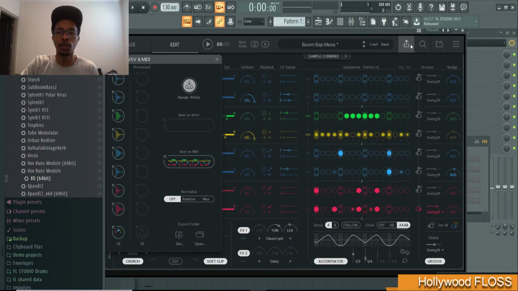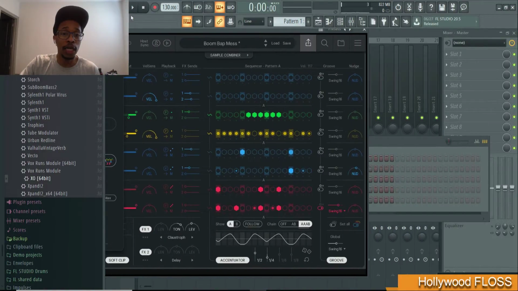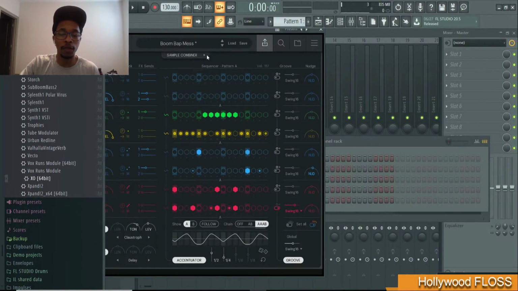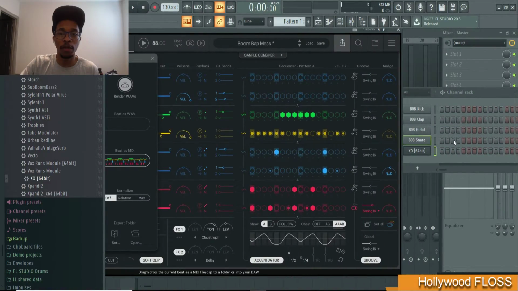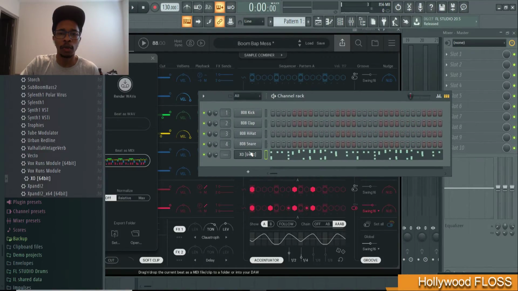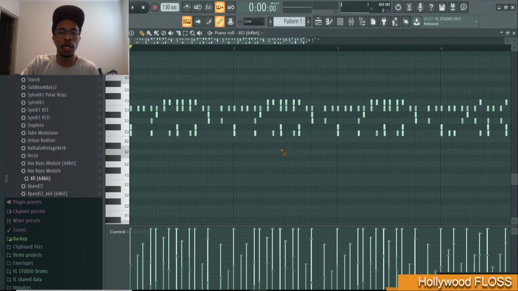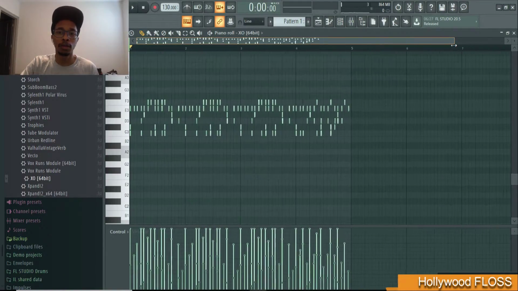And then you can drag it out. Use this clip here. Once you found the loop that you want to use, you take it here, beat as MIDI. You can drop it as a waveform into your DAW. I like to use MIDI to control the sounds a little bit more. You can exit it here, or you can just click and drag it. And then I'm just going to click and drag my MIDI over here. Bada bing, bada boom. Now it's in my DAW. I can control it even more.